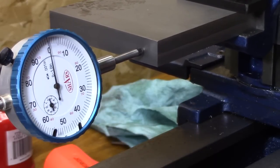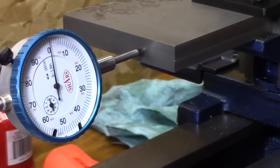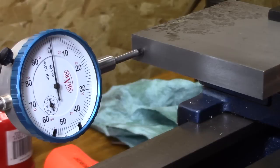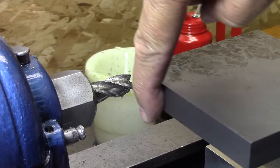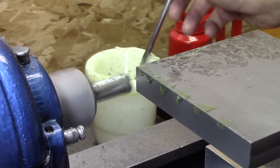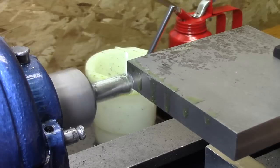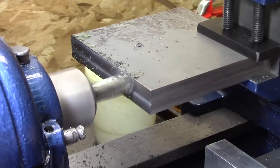Plus 1, and plus 1/2. A 0 and 0 that way, actually 1/2. So that's good. I got it tightened down now. Well, I'm a little scared, but here goes the factory edge. Not only is this thing cutting nice little curly chips, but you can see it's cutting nice and true all the way across.